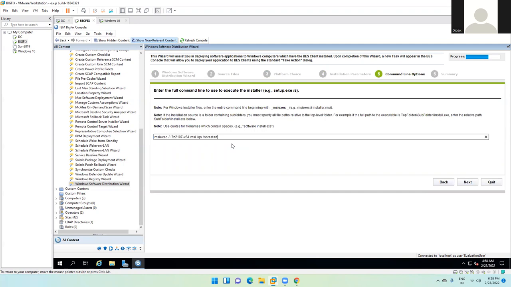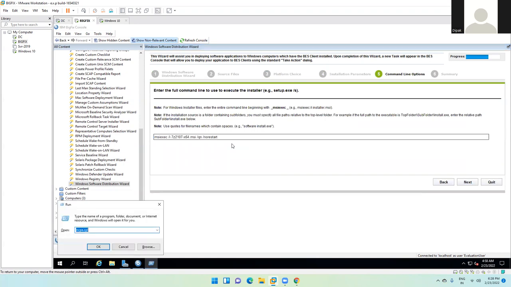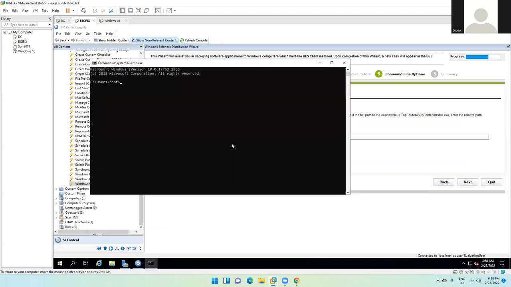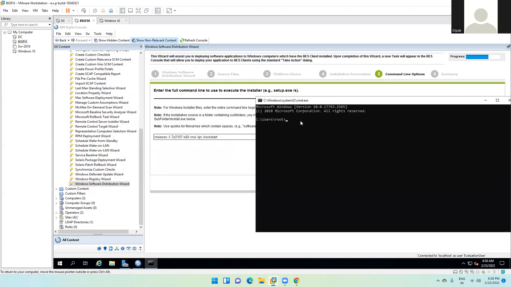But we will go with the default one. Just suppose I have to install that software on this machine only, so what will I do? I can simply go to the root folder where I have downloaded it, in Downloads. Here, as you can see, 7-zip is already there. This is a basic command line. If you want to execute any MSI file silently, this is a basic command that you can learn over the internet. Multiple commands are there.